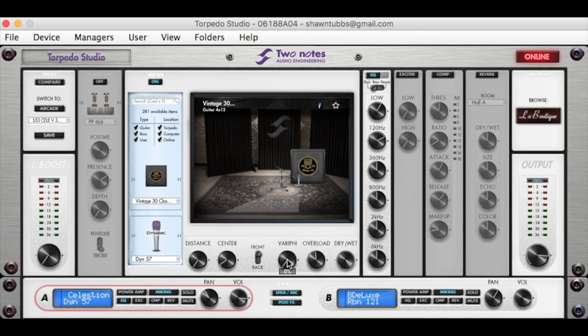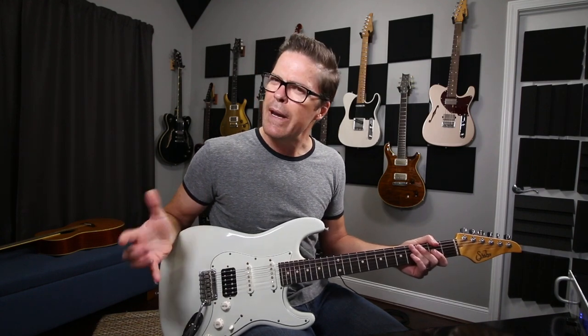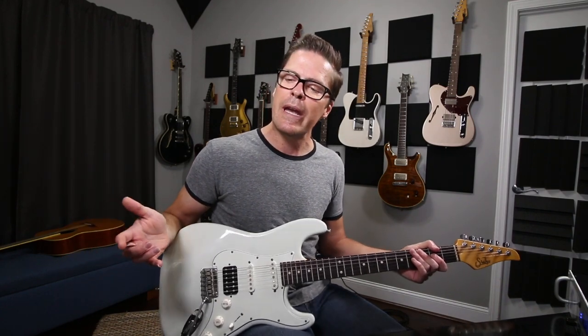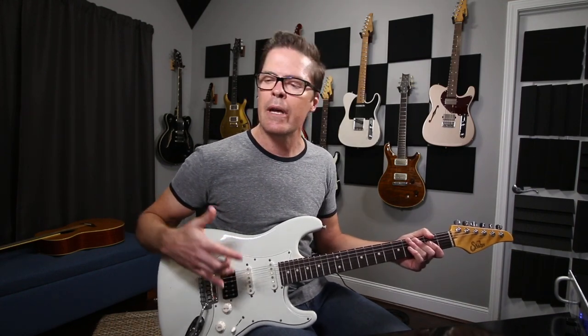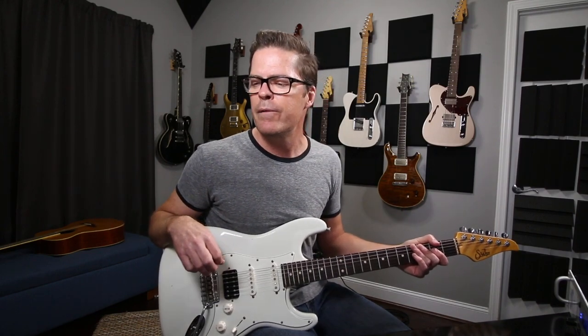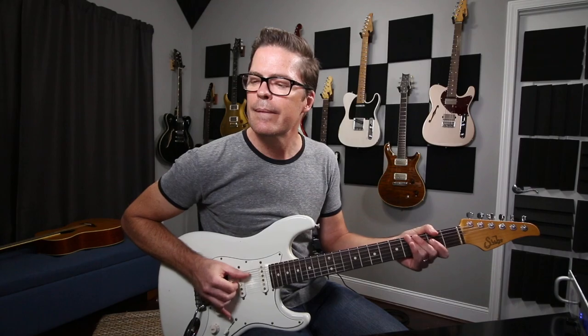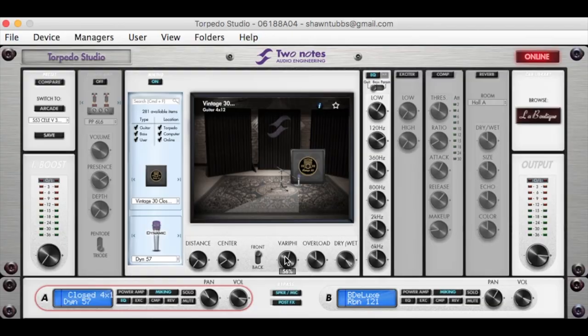The verify setting, as cool as it is, it's kind of for phase issues. And you can dial that in to purposely create different sounds. But in this case, I don't, and I'll show you, I don't really move my mics out away from the cabinets. I like to keep them close, so I'm less apt to have phase issues. And for the most part, I don't care to create a phase issue, even though that can be a tone. Like if I turn the verify up a little bit, see how it starts to sound kind of phasey? And that could actually be kind of cool. Maybe for kind of a nasty blues sound. But for the most part, I leave that stuff off.